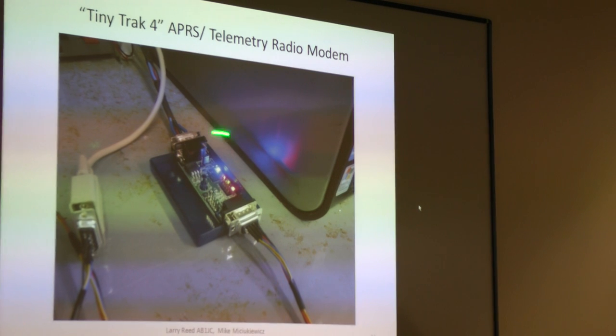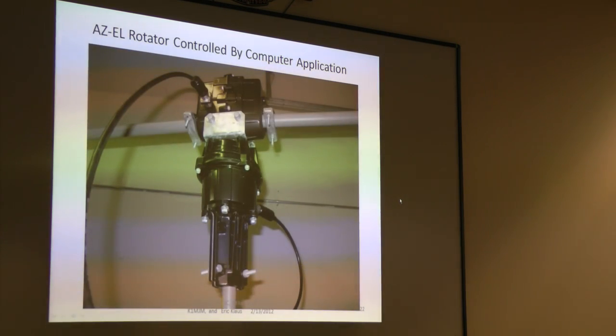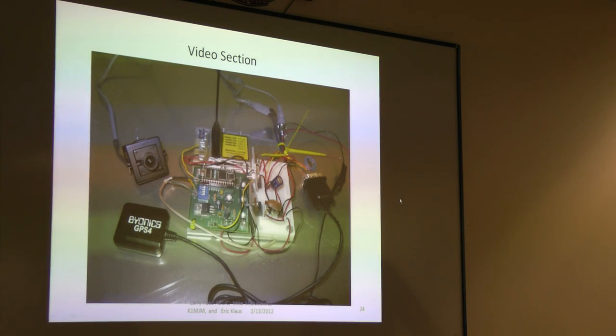And this is the thing that keys the radio, the VHF radio, and puts out the packet data. Here's the AZL rotator. And it's controlled by the computer application. That's a beautiful thing. That's sweet. Here's the radar reflector. Need one of those. And this is the little GPS, Bionics GPS. There's the TV camera, the real one.